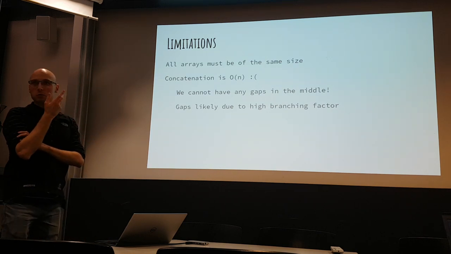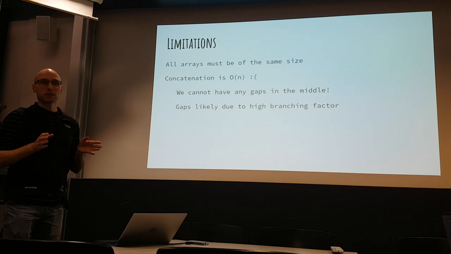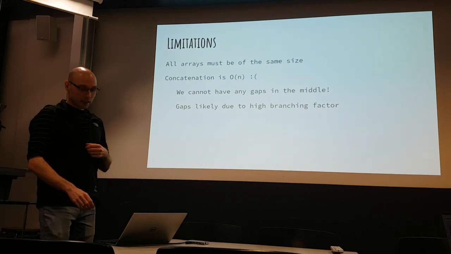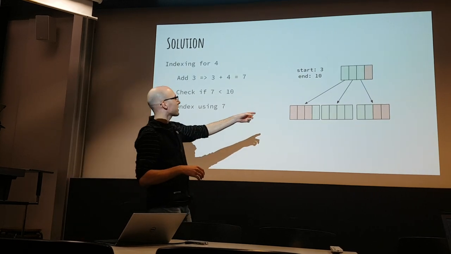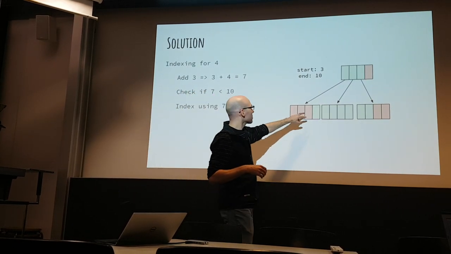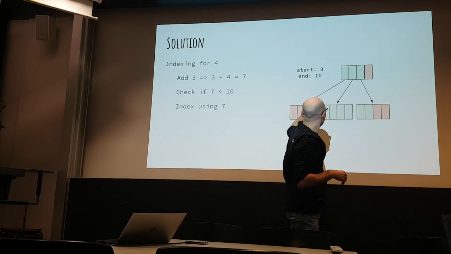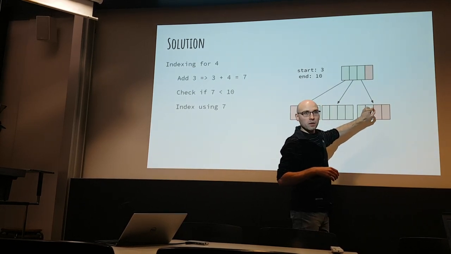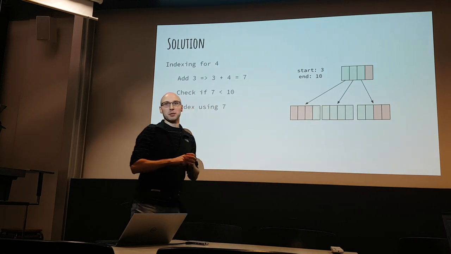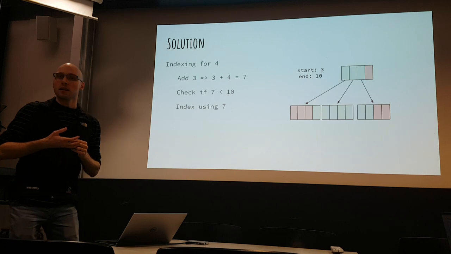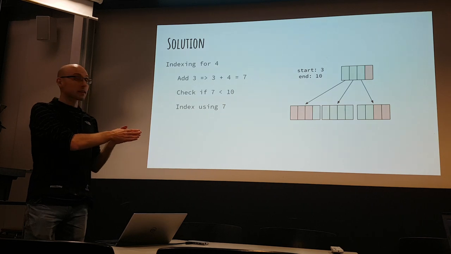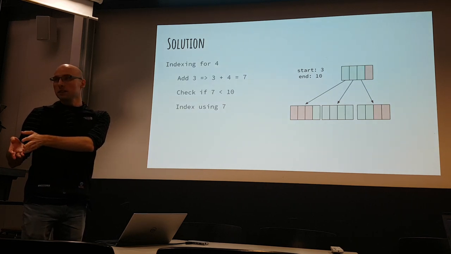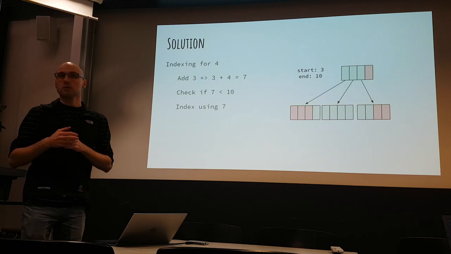we do need to have those arrays being always of the same size, because we need to be able to select the right element. And concatenation becomes a problem. So let's go back into this example. If you think about it, if we were to concatenate this guy with itself, right, we would essentially need to somehow merge one element leaf and two element leaf, and have a full leaf, right? Because we cannot support having gaps in the middle. We can have the front might not be full because we have the starting index. The back doesn't need to be full because we know where we end, we can still do bounds checking.